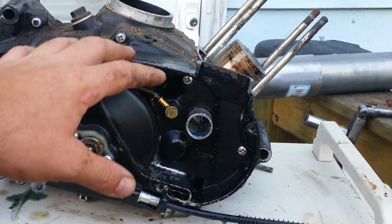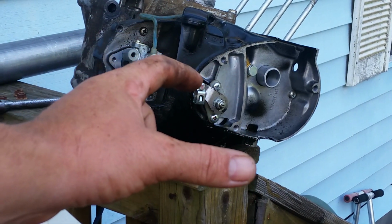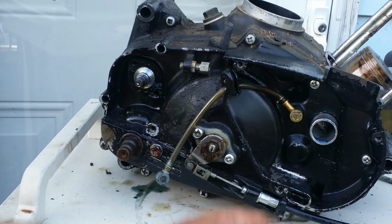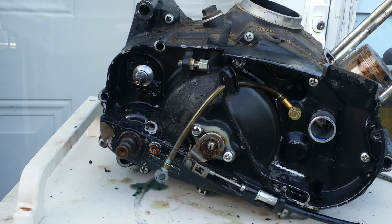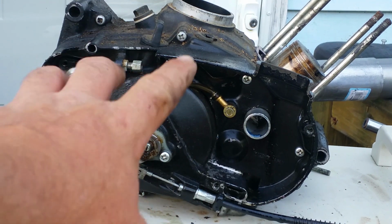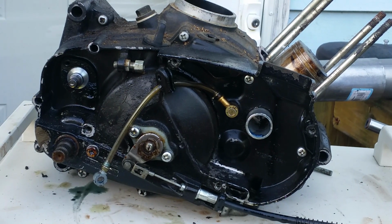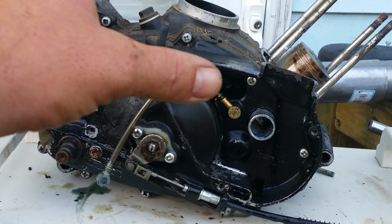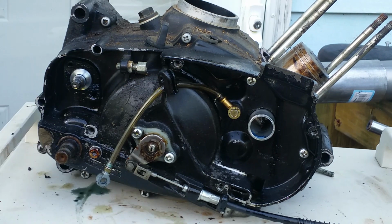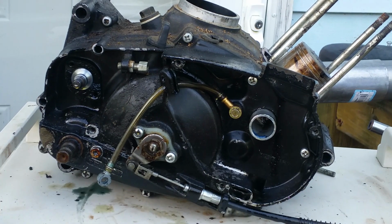The throttle cable that goes with this motor has the quick disconnect. The one that goes with this motor does not, it just has a regular slide in. So your throttle cables are different. If you're going to use this motor with the carburetor that goes with the G5, you're going to need to use the Kawasaki KE100 throttle cable, as well as the clutch cable.